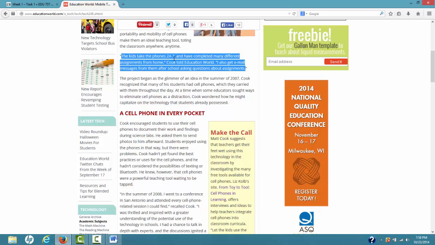And I've noticed, while I teach 1st grade, I know a lot of the older students that come into the classrooms, all of these kids have cell phones. That's just what it is today. If you don't have a cell phone or a smartphone, you have iPads, iPods, and you can also get email and messages after them. So that's kind of cool that they're using their phones.